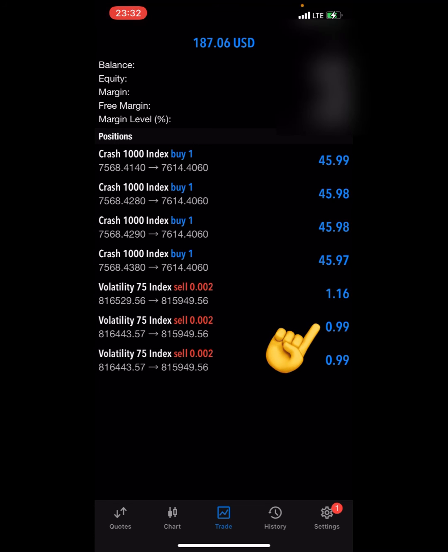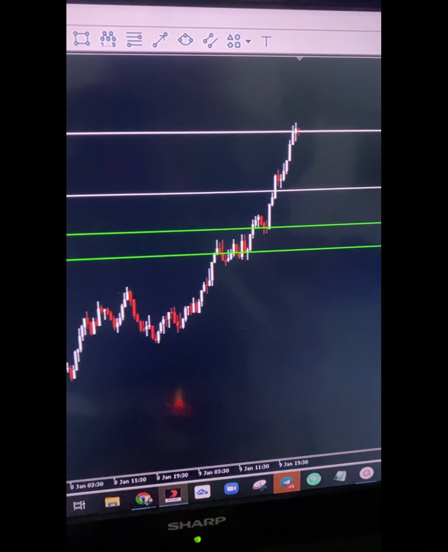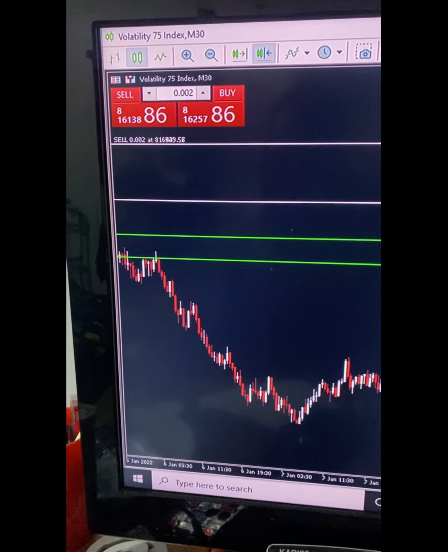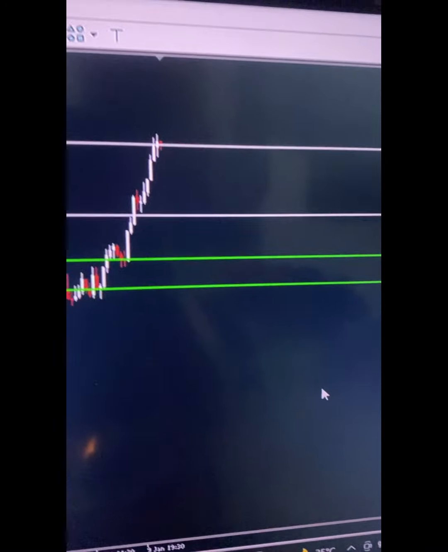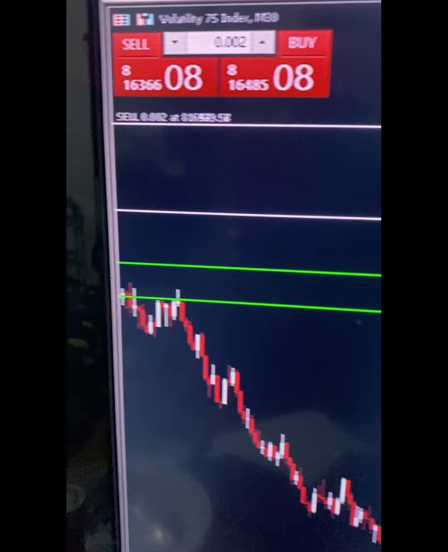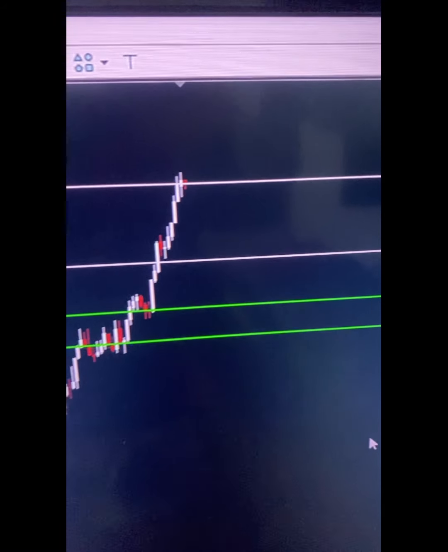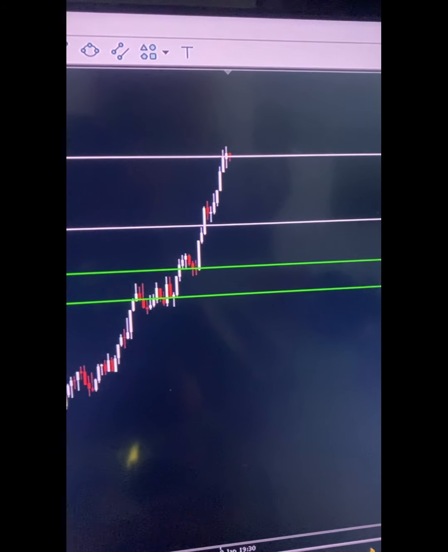All right, I want to teach you guys much more. So you need to see that I'm working with that strategy for VIX 75, and that's why I'm currently running in profit gradually, because I think I've taken the trade from the right zone. That's the strategy that I'm using, guys, and it's the same strategy that I taught you in my previous video for VIX 75. That's the same strategy that I'm currently using to sell, and you can see the profit, right? So this is for you to know. You just need to learn how to take the trades from the right positions.